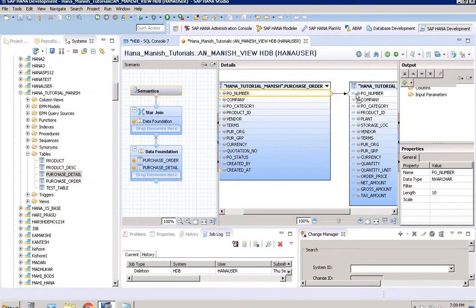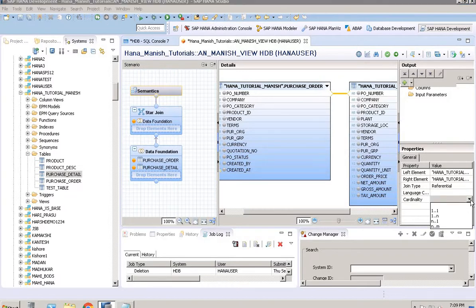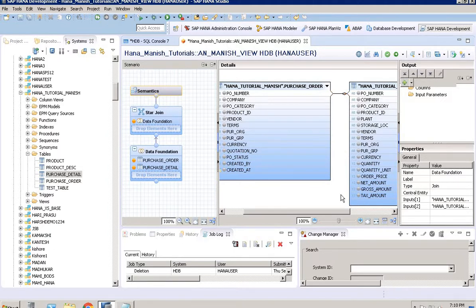We'll join these two, the primary key with the primary key, and set the cardinality. We'll talk about cardinality in coming sessions. We'll have another session for joins and cardinality.